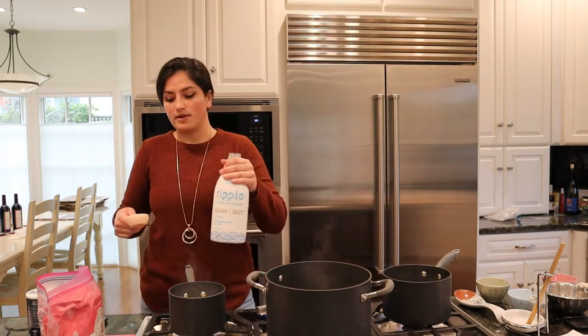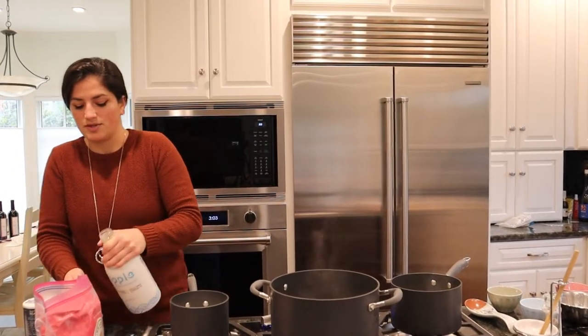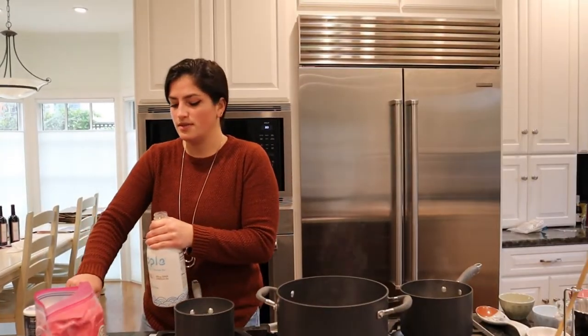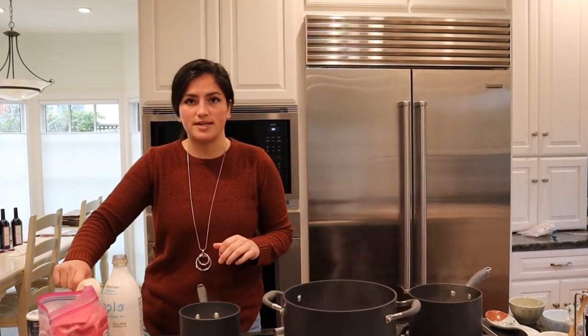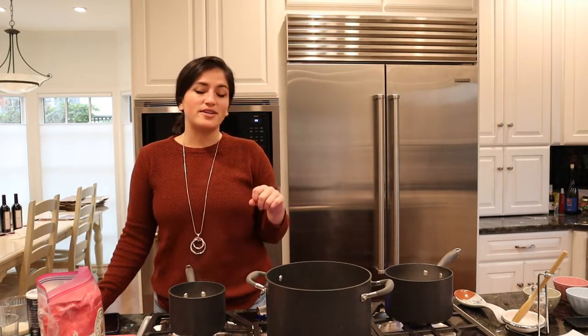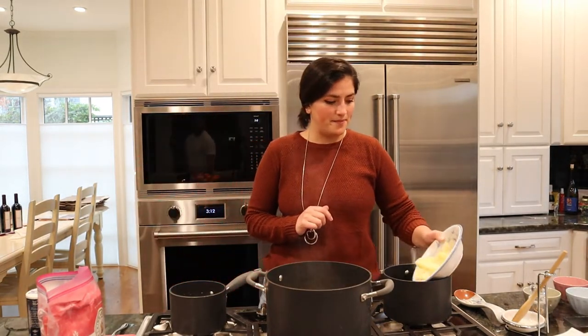We're gonna warm up the milk. You can do this on a stovetop, but as I'm using three burners, we're going to do this in the microwave. You just want it to be warm, it doesn't have to be boiling. Recipe three, once it's done boiling, we're going to drain it and then let it sit for 5 minutes. So recipe one is done and drained, so we're gonna return it to the pot.